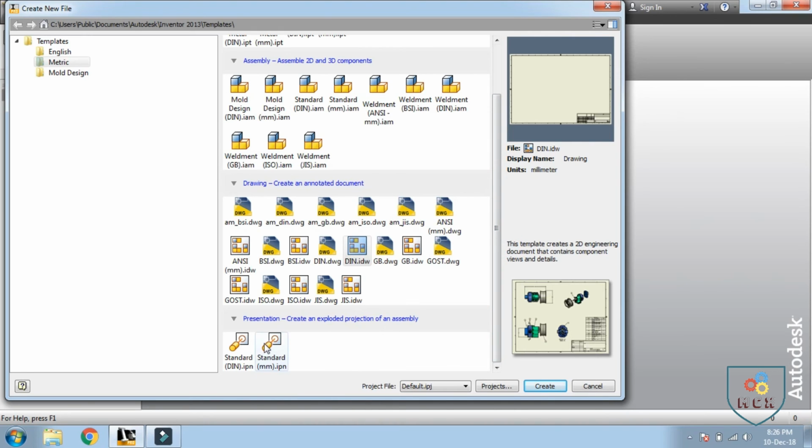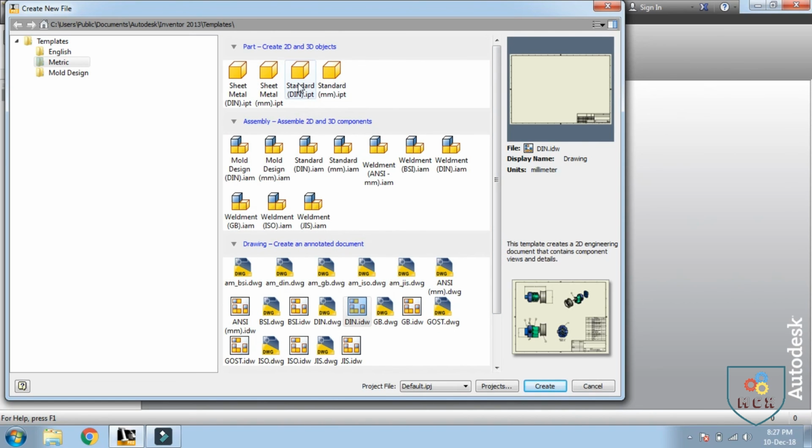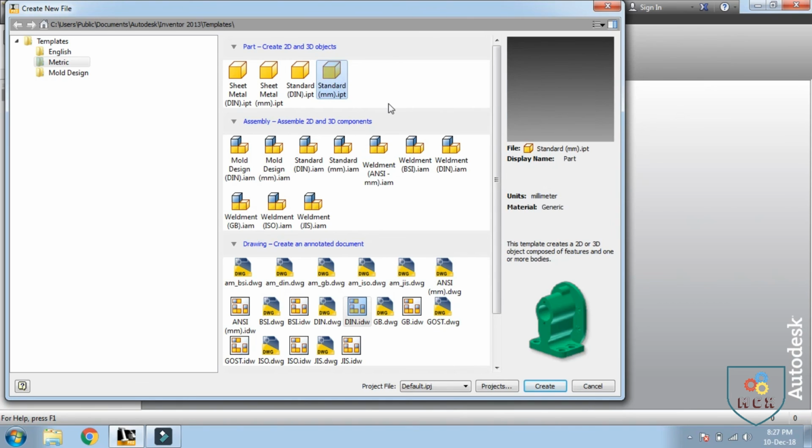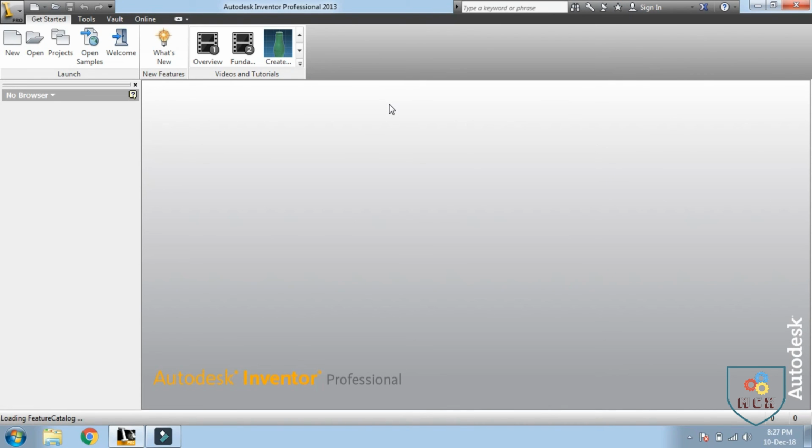Next, the presentation means if you want to see a part file in a presentation view. If there is a customer and you have to present your project, then we can go for the presentation, that is .ipn, meaning Inventor presentation. I will open a part file. Let's see what commands are there in a part file.